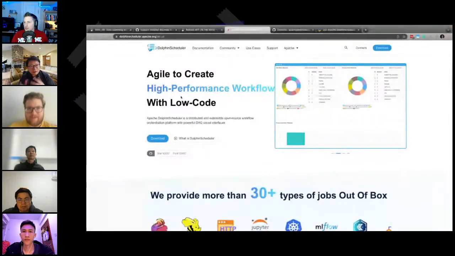So where do people go if they want to learn about Dolphin Scheduler and what you all are doing, what the latest features are? I think right now we call it data ops. Okay. Then we just do some features of data ops on Dolphin Scheduler. Okay. And then everybody can use Dolphin Scheduler and use GitHub or GitLab very easily by combining them together.